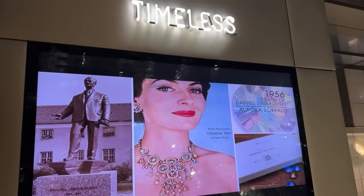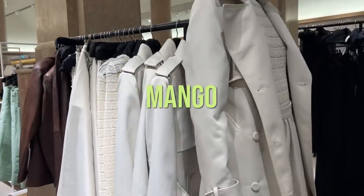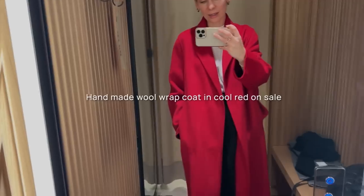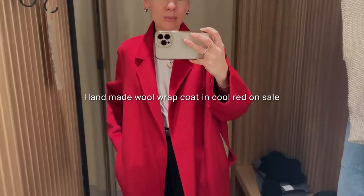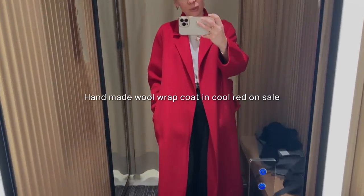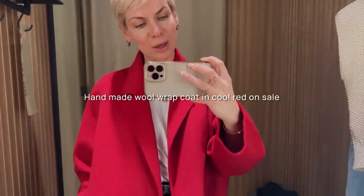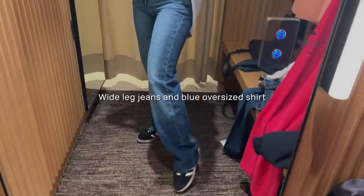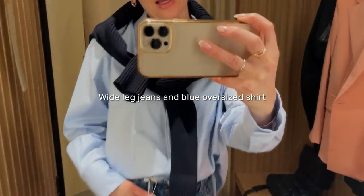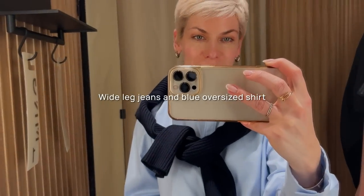It's our last day in Vienna and I convinced my husband to go shopping, because Vienna has a lot to offer, from designer brands to middle and mass market. I stopped by the flagship Mango store to check their premium collection. The first item is this beautiful handmade red coat — I'm planning to wear it with denim for a nice pop of color that matches my complexion. I also found this really beautiful blue shirt and the wide-leg jeans I've been looking for — very simple, casual, yet very modern. It's a tonal contrast look, which I love the most.